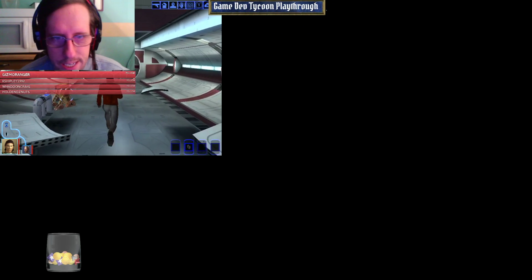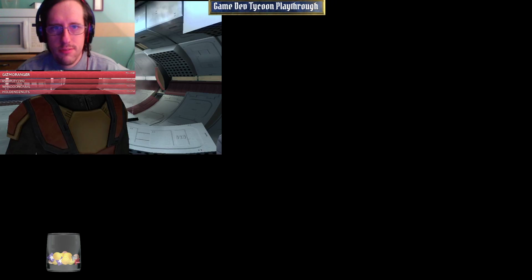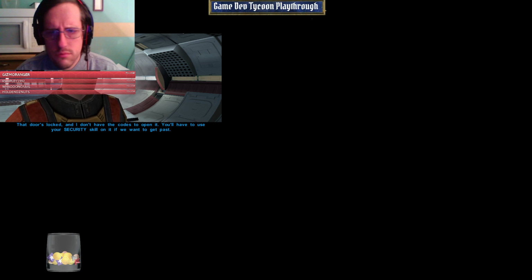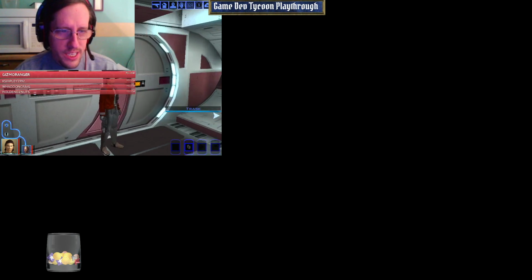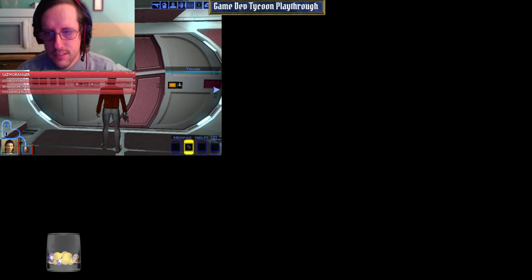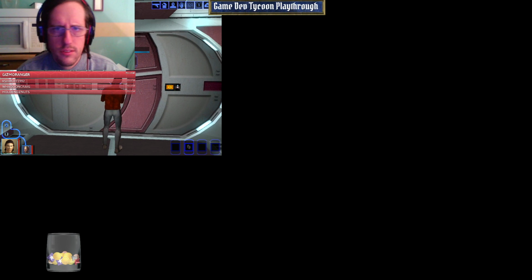Thank you for the freaking update, Trask. That door's locked, and I don't have the codes to open it. You'll have to use your security skill on it if we want to get past. Are you kidding me? No problem. Got it.